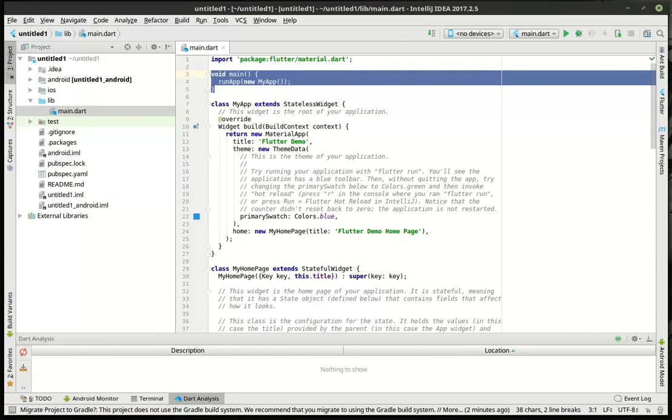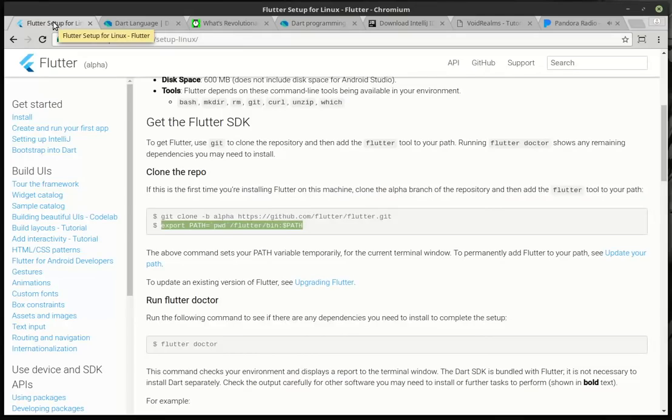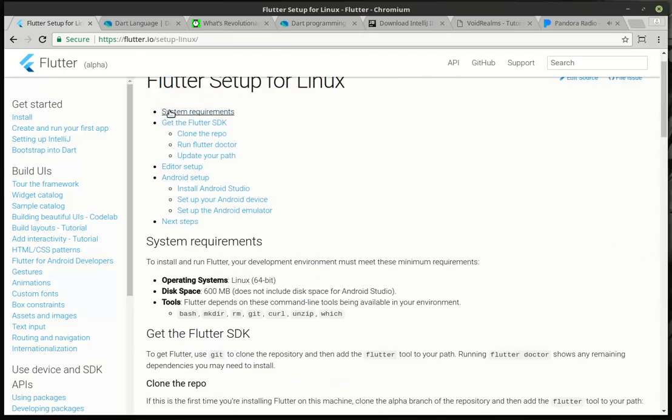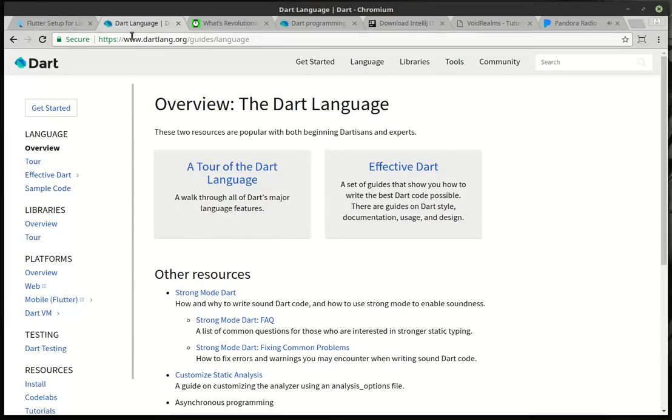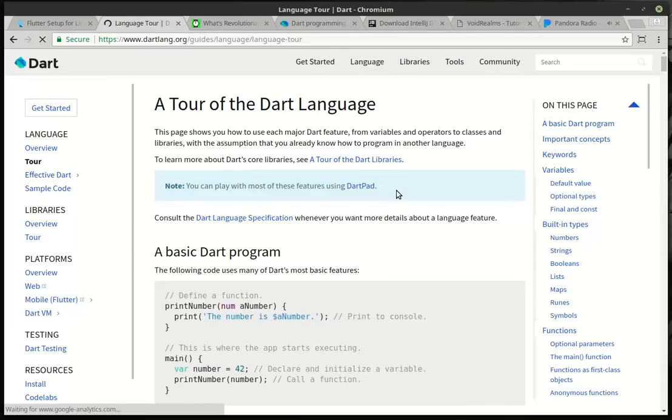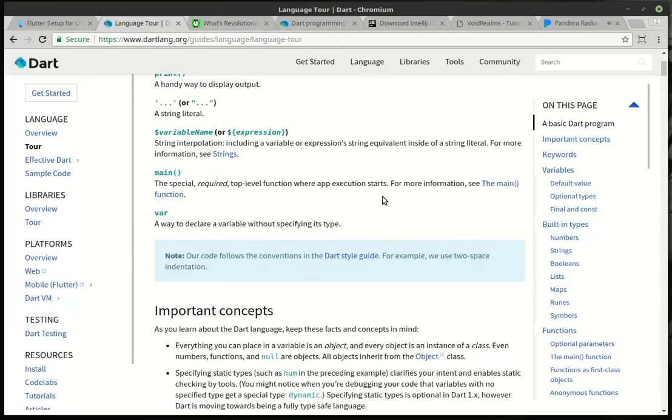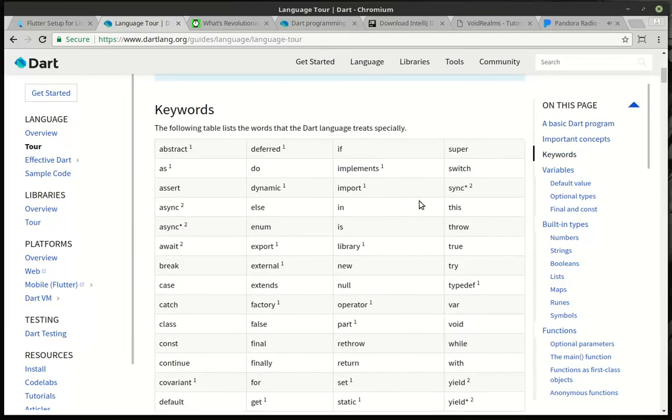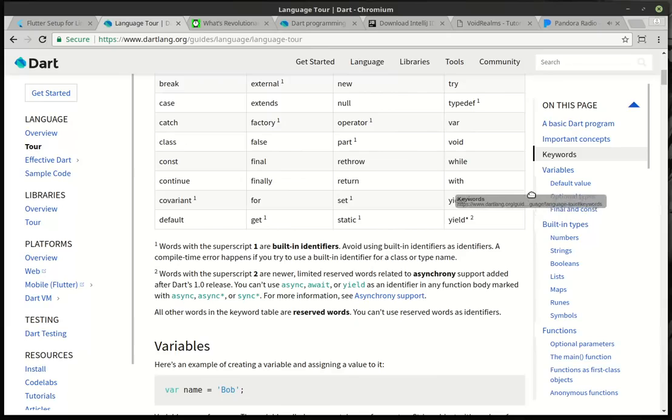So to recap, you're going to want to download and install Flutter. You're going to want to get a little familiar with the Dart language page. We're going to actually be going over the language tour. We're going to go over this pretty in depth. We're not going to spend 3 weeks talking about what is a variable. We're going to step through it fairly quickly, but there's a lot of information to learn. And I think it's going to be fun.